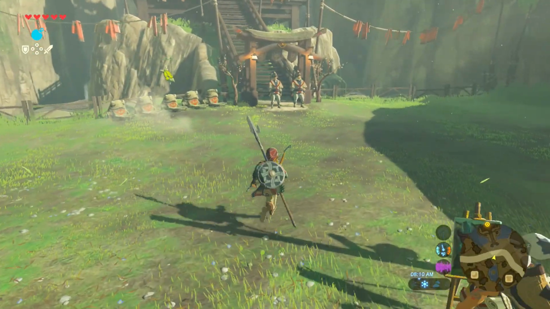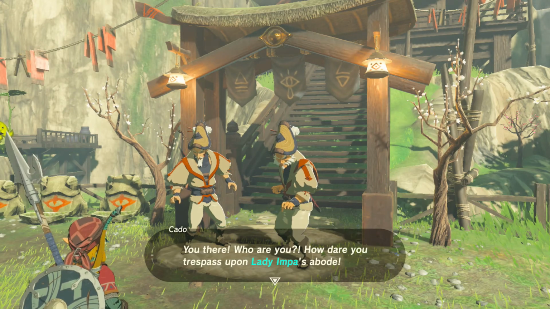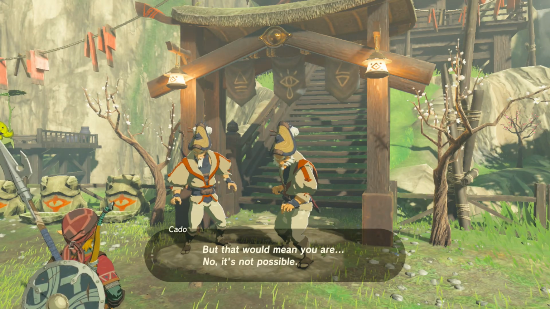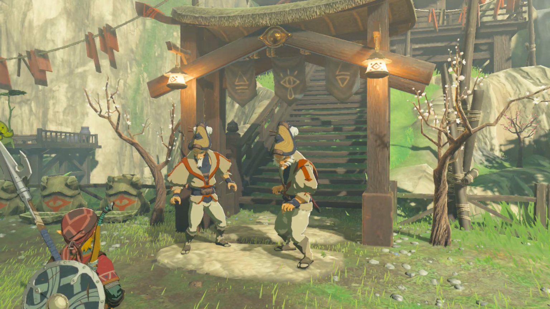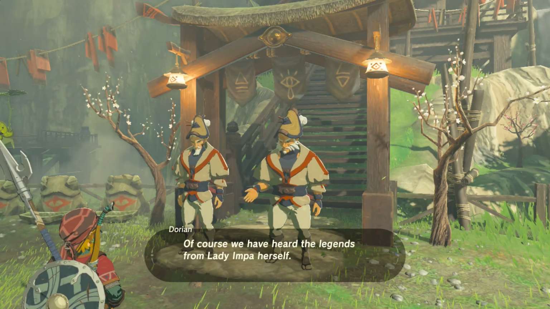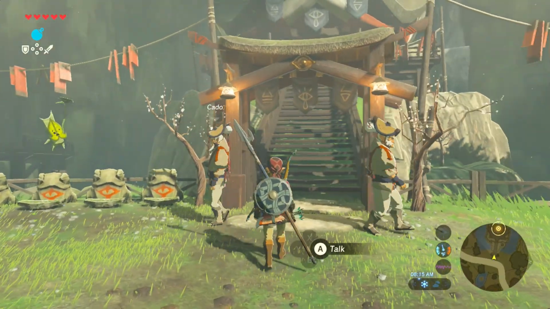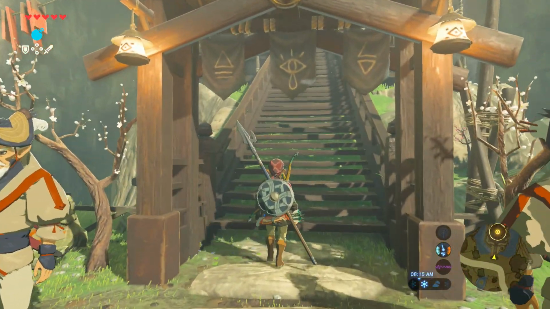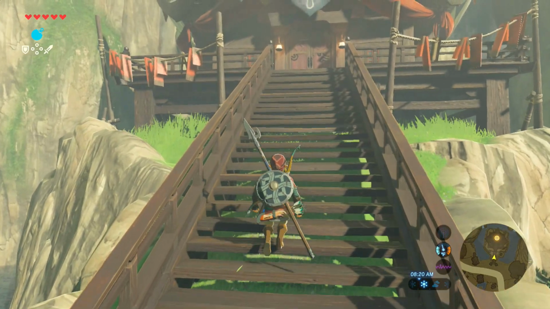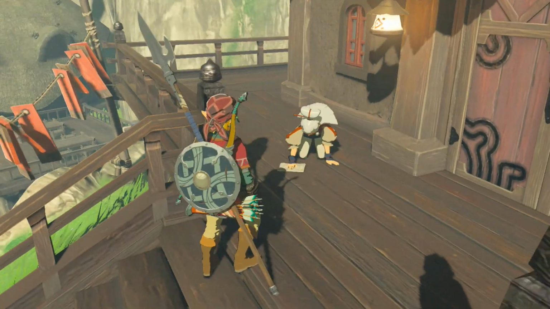We'll talk to this guy later, but first off, sirs, a conversation, if I may. What? I've done nothing wrong. Yes. I am. I hope so. Of course we heard the legends from Lady Impa herself. Please, friend, go ahead and step inside. I hope you've learned your lesson. Now I'm going to waltz my ass up these stairs. Waltz. And, oh, hello. Hi, miss.